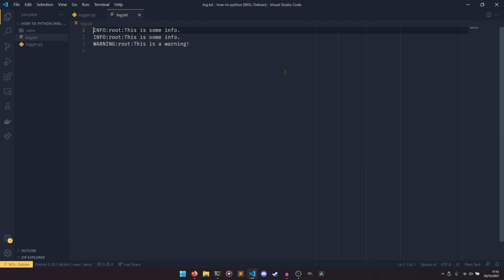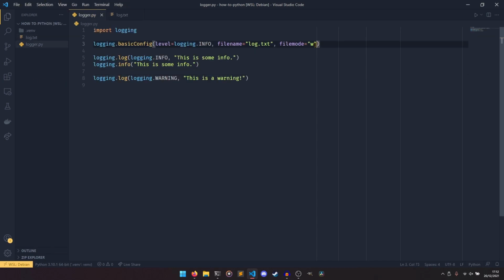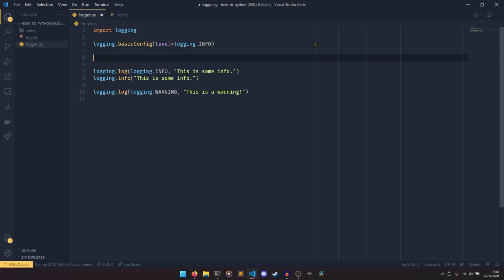And I think this is a good time to talk about the formatting, which is the last thing I'm going to talk about in this video, because this is just the basics of it after all. So we have, by default, the logging level, which is info, the root, which I'll talk about in a second, and then this is some info, which is obviously the message. The root is appearing because we are doing logging.info specifically. However, we can create, and I'm actually going to get rid of this so I can demonstrate things a bit easier, but we can do log, for example, equals logging.getLogger, and then we can pass anything into here.